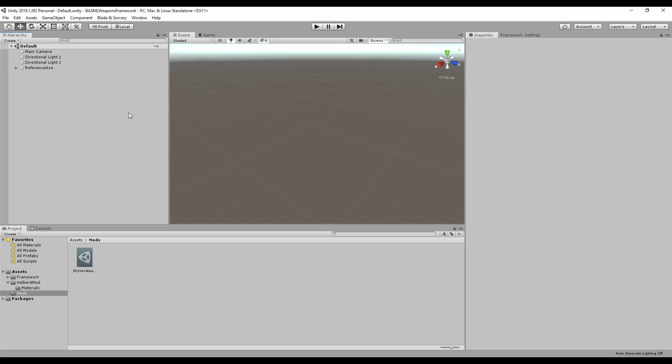So if you're in the game, you're testing your weapon, you realize, well, this handle is wrong, I need to rotate it a bit. Then you go into Unity, you rotate it, and you just click this. Whoops, if I could hit it, this, and bam, it's exported. Well, not instantly, but it's exported, and then it's reloaded automatically in the game, ready for you to test.